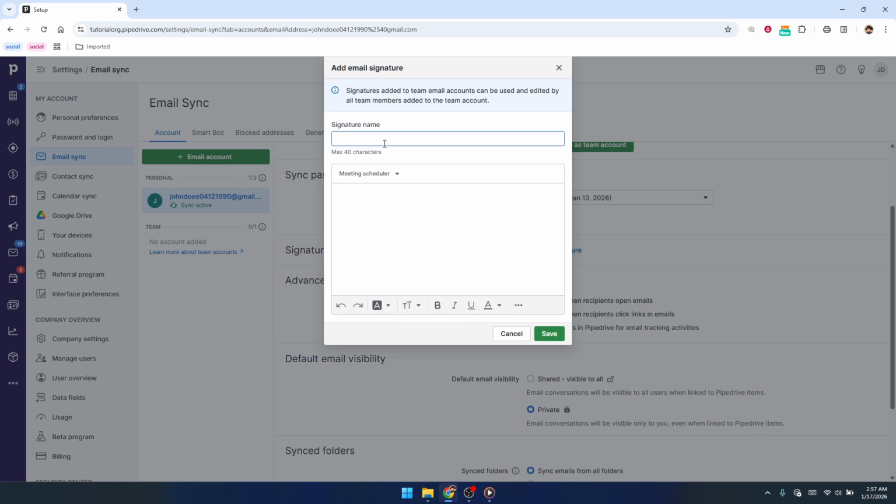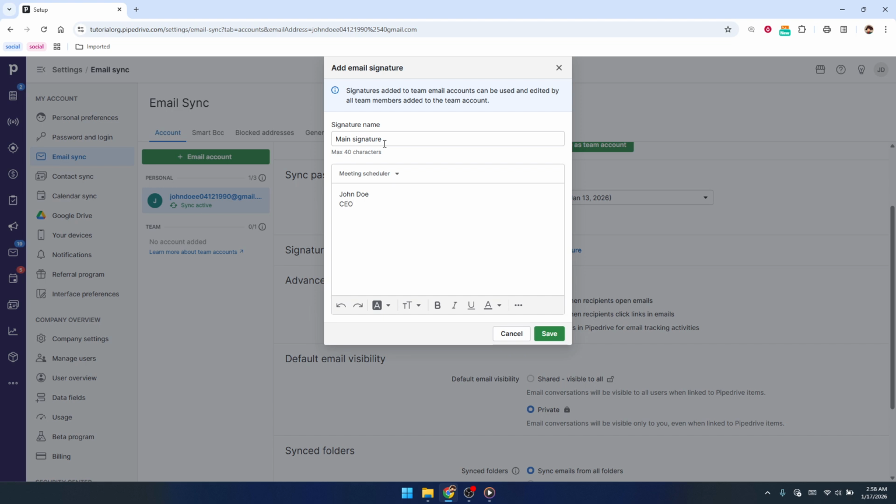Now you'll see a text editor where you can type and format your signature. Here is where you add your name, job title, company, and any contact details you want to include, like a website or social profile links. You can usually use basic formatting like bold, italics, line breaks, and hyperlinks to make it look clean and professional. Keep it concise and double-check your spelling and any links you add so they work properly.